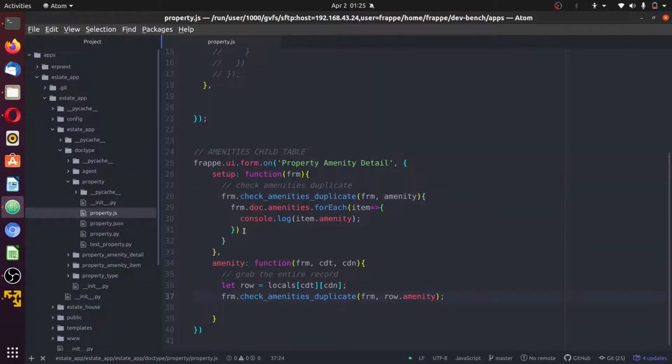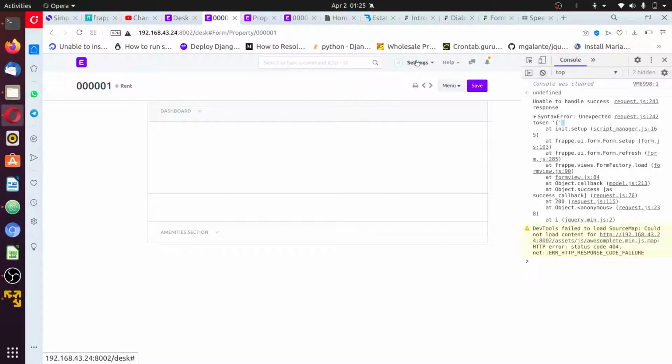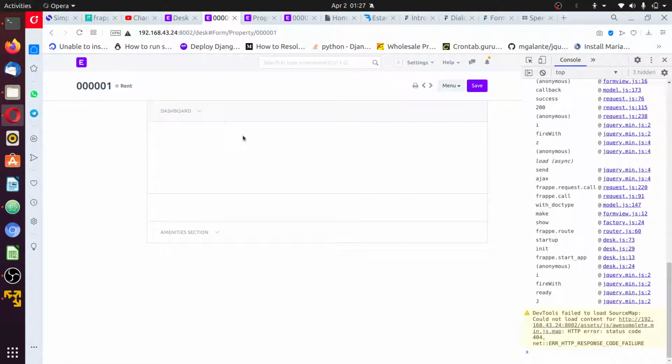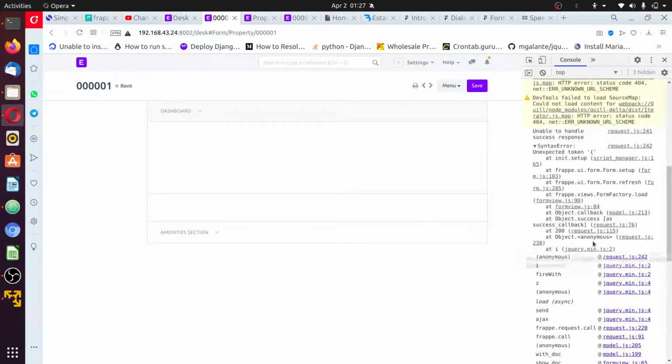Okay, to check for the error, I can comment this out. Comment this. Comment this out. Reload the page. Okay, reloaded once more and we still face the issue.